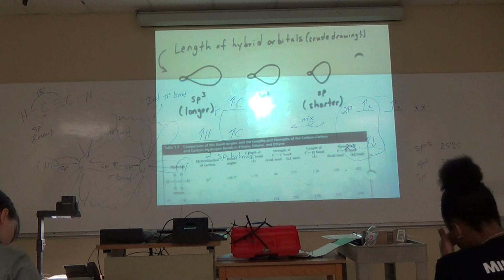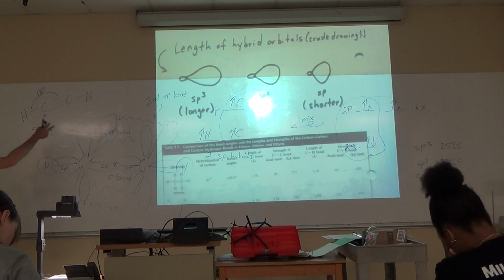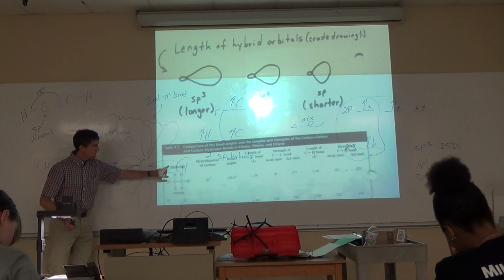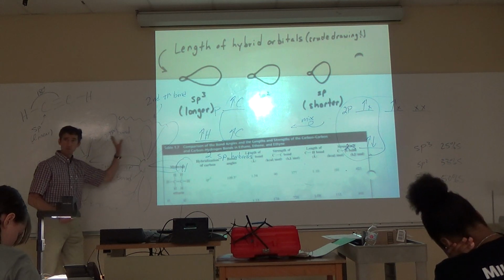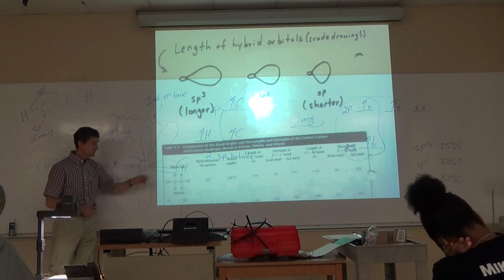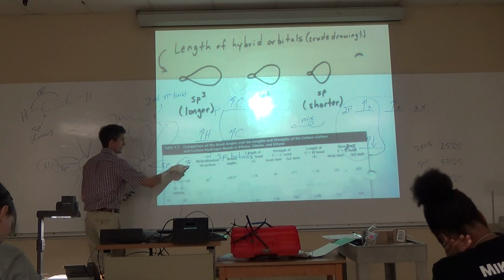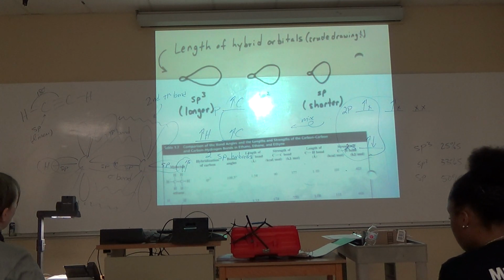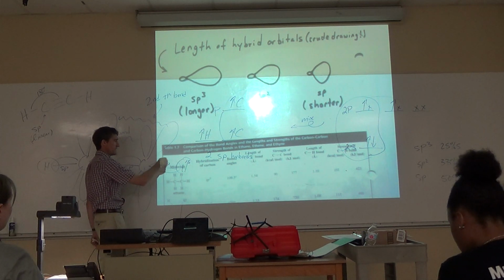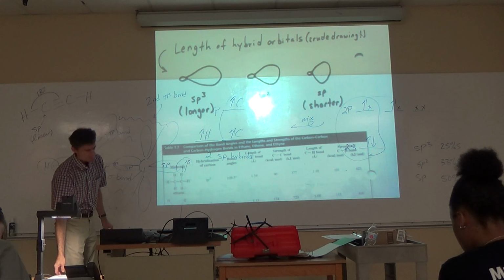Okay? No matter what it's bonding to. In this case, the sp is bonded to the s of the H. But this is a stronger C-H bond than the previous examples, because here the carbon is using an sp, correct? That's a stronger bond than an sp3-s. The s is the same. A more stable orbital and shorter orbital is going to make a stronger bond. It all comes from percent s character.